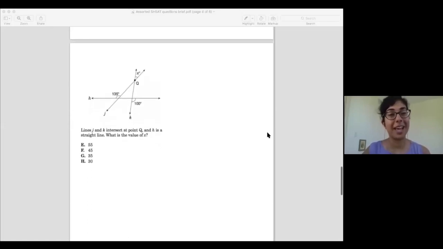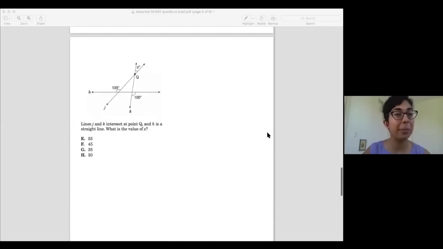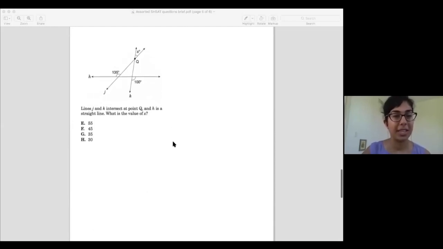Okay, we don't have time to dive in, but this is another example of a question you could see on the SHSAT. In math, I always recommend underlining what the question is asking for, because sometimes after the bulk of the math, there's like an extra little step to what they're asking for, and you never want to miss that. So I always, even if it's straightforward, just underline what the question's asking for. So here they're asking for the value of angle X.